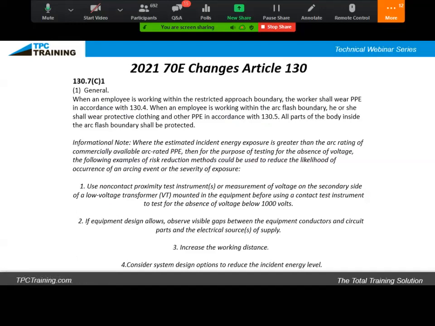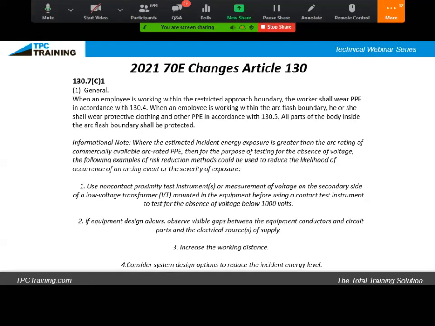In this section, 130.7C1, they're letting us know that the incident energy could be extremely high. And so let's say that it's switchgear. And the overcurrent device is actually the cutouts that the utility has. And so it's going to have a long clearing time. The incident energy, and I'm just going to throw a number out for you, 200 calories per centimeter squared. And maybe our clothing, maybe we don't have that type of clothing to be able to protect that worker.